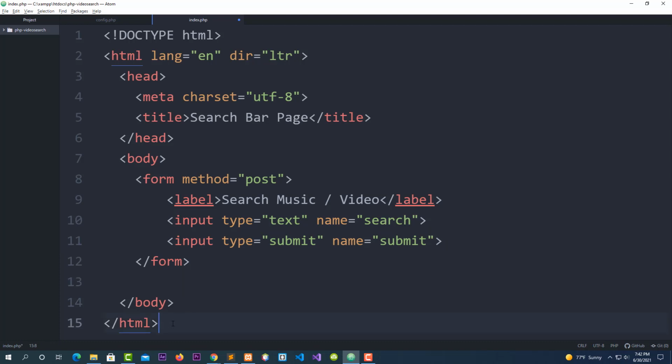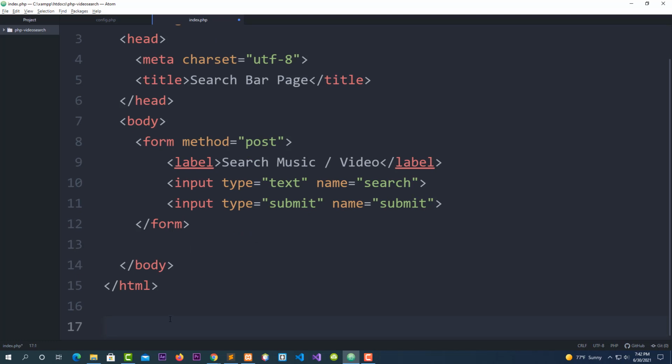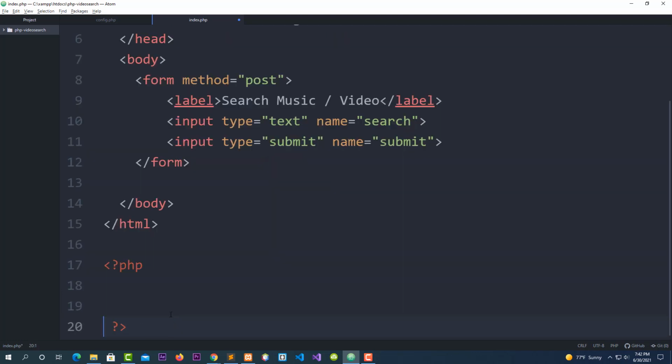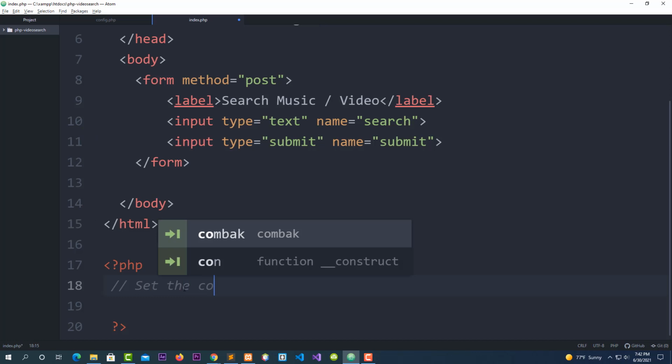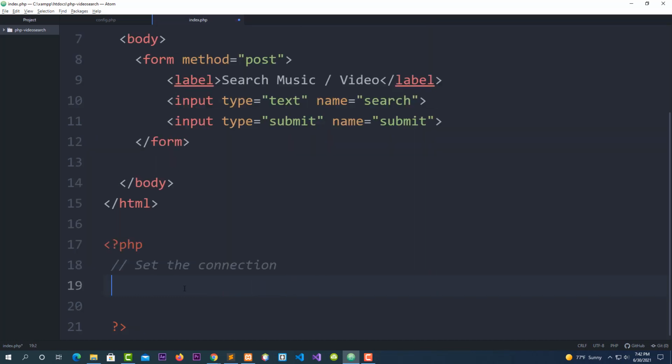Now go after the closing HTML. This is where I'm going to say PHP. Go inside the PHP. This is where I'm going to set my connection.